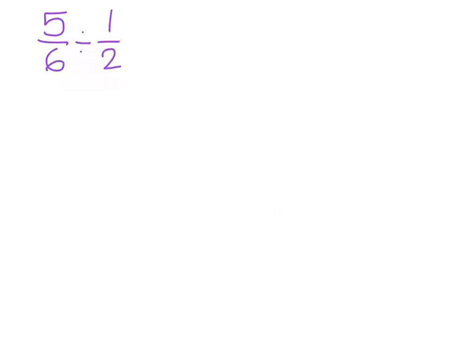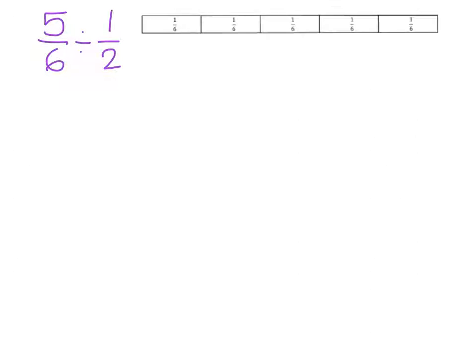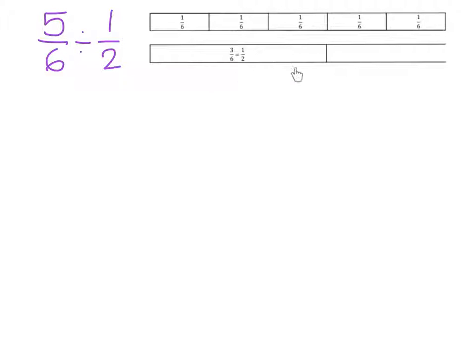The next problem we will look at is 5/6 divided by 1/2. So we're going to start with a quantity representing the 5/6. So here we have 5/6 represented, and now the question is, how many halves are there in 5/6? So I need to think about how many of the 6ths it would take to make a half, and I know that 3 of those 6ths would be half of a whole. So here I have 3/6 identified as being equivalent to a half, which represents 1 whole time, or 1 whole half, that I can take out of 5/6.